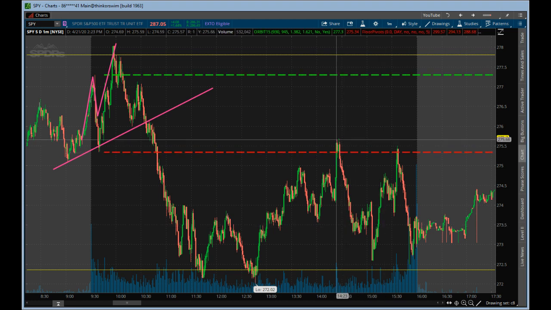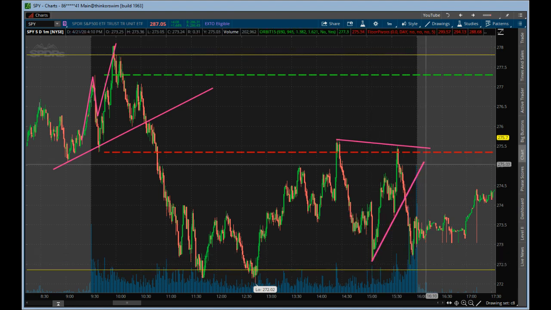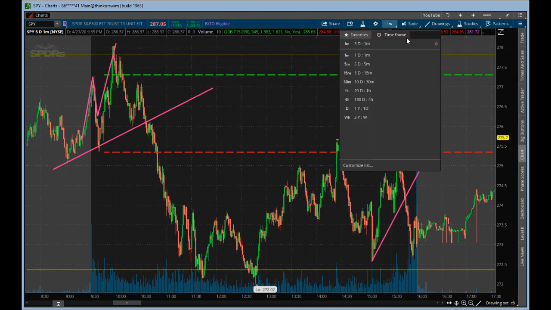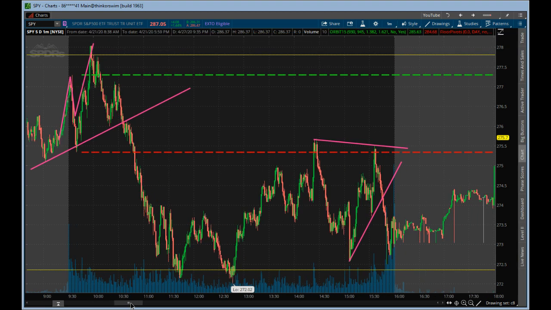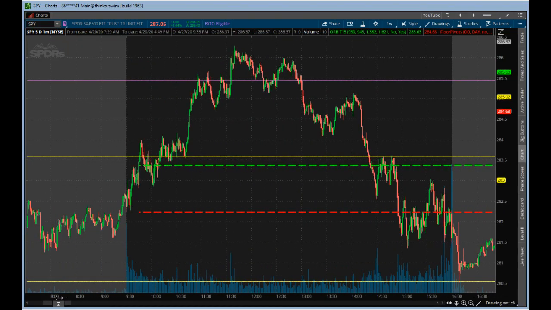Like here, this was a nice little cup and handle pattern right here, but it never broke out, right? So you can look at sideways ones too. You kind of look here, here's a cup, here's a handle, that type of thing. Okay, so let's go back 5 days here, and let's check back in history and see what was going on here. Okay, so here we had a nice little cup and handle pattern here as well.